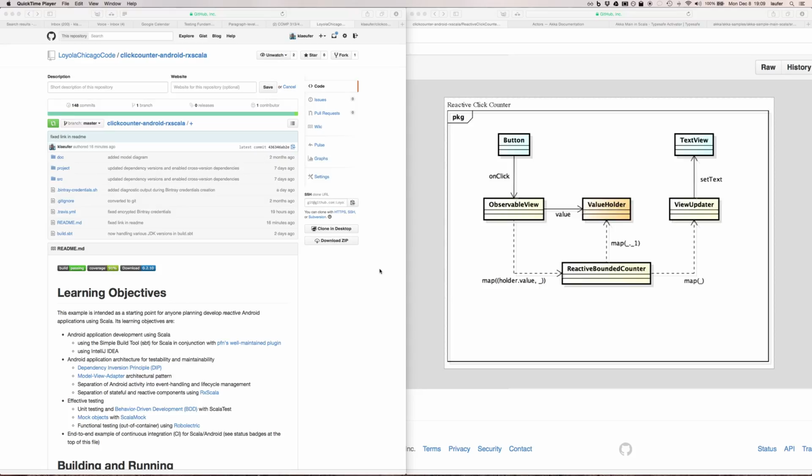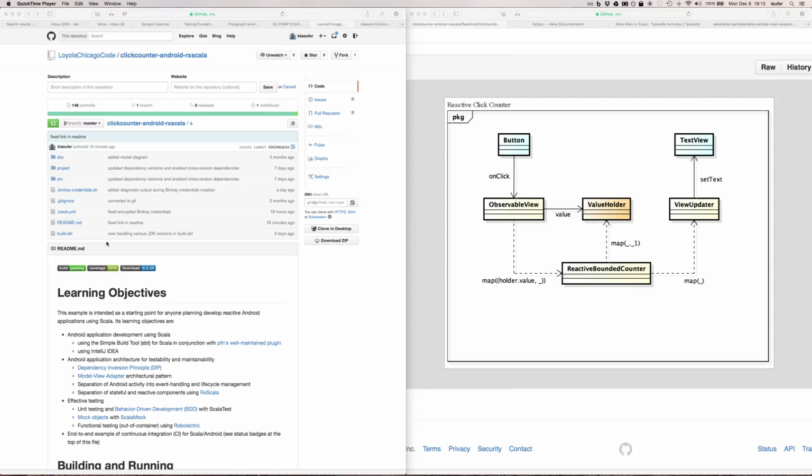So let's take a look. I'm not going to demo the apps because their observable behavior is at least supposed to be exactly the same as that of the ordinary Scala version of the click counter. You've seen that a gazillion number of times, so no need to demo those again. But instead we'll take a look at the architecture, the internal architecture, and the code.